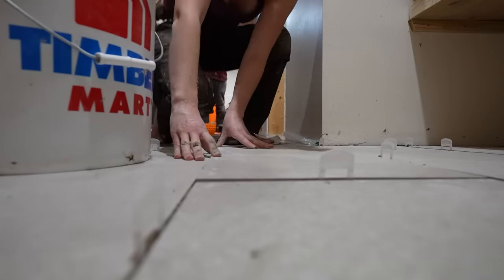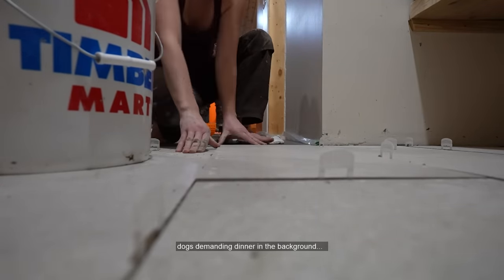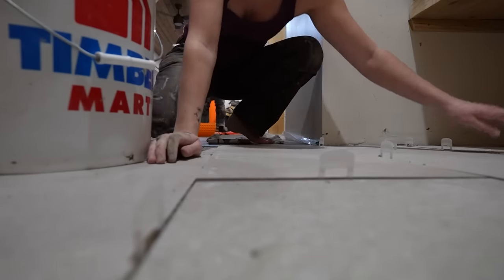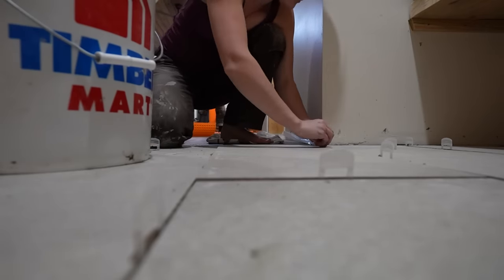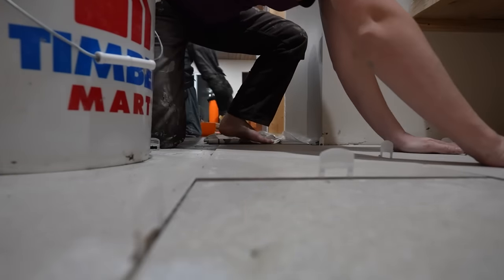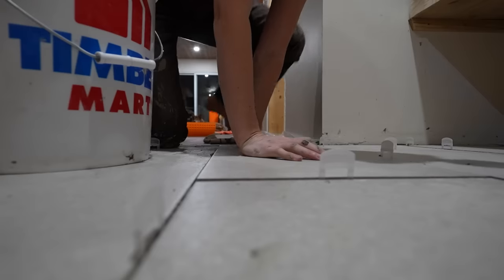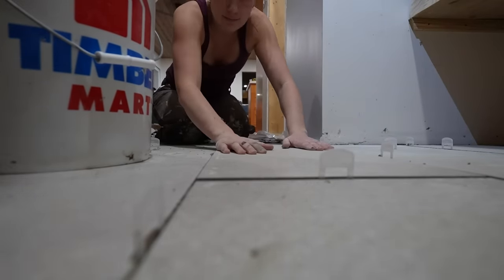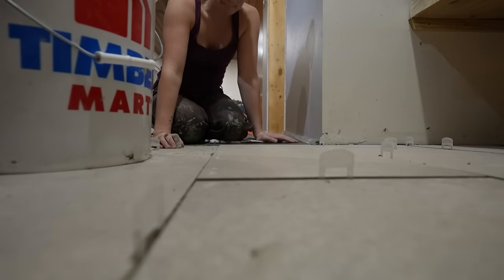Uh-oh. What's up? It's very tight. Yeah, that's the danger of working backwards like that. I'm gonna need some wedge thing. You want me to push it? Which way has it gotta go? We need wedges in it? It's certainly not level, that's for sure. Okay, then yes, we do.